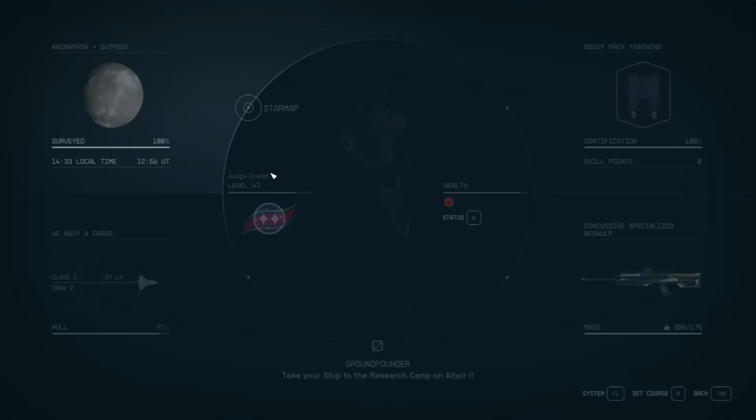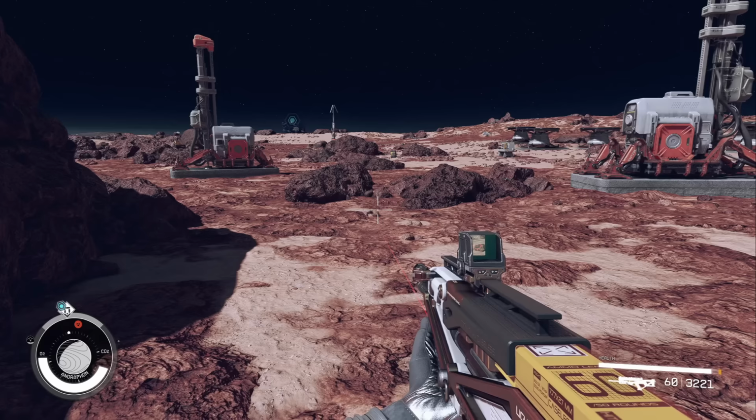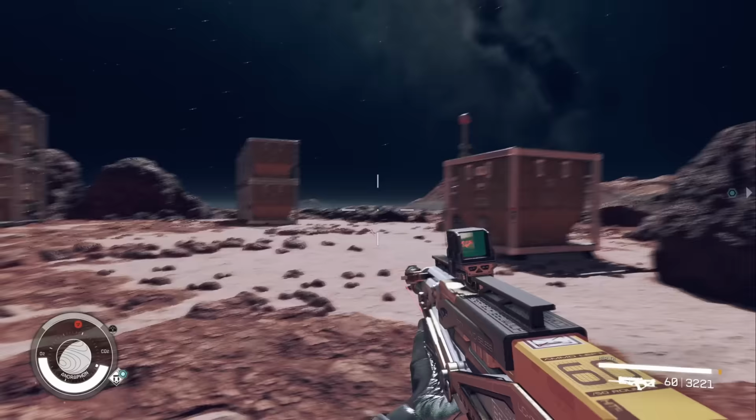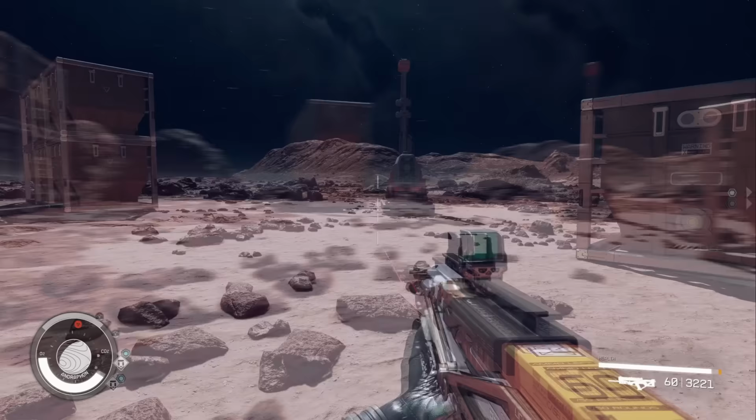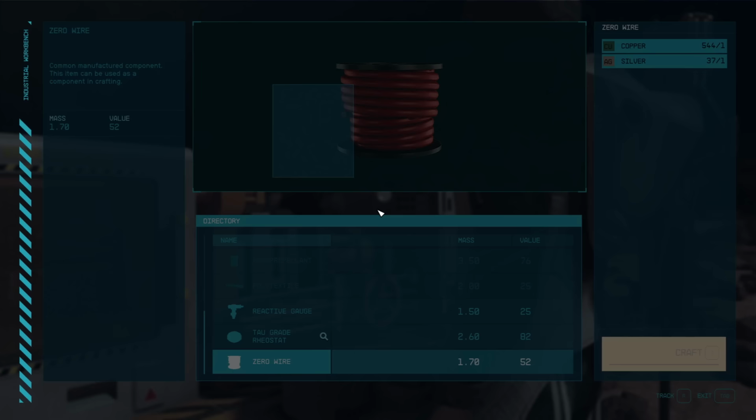However, I will note, with being able to go to Venus and get 500 hours of production and 1 hour of rest, the only thing that benefits from double production is the helium and the generators, because those stay constant with time. Using so much helium per hour, then that's where it comes into benefit. So we need to create a little bit more zero wire, and we're going to build our first cargo link.